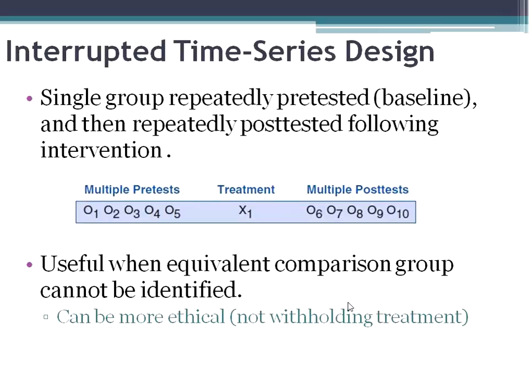This is also a more ethical version of study design, because what it means is that we're not withholding a potentially beneficial treatment. So you can imagine if you had a reading skills intervention for kindergarten or third graders or something like this, and you wanted to do an experiment, you would have to randomly assign schools to either get the program or not, and you're effectively withholding that beneficial program from some students during a critical time point. So interrupted time series is really useful in that we can avoid that sort of ethical conundrum.